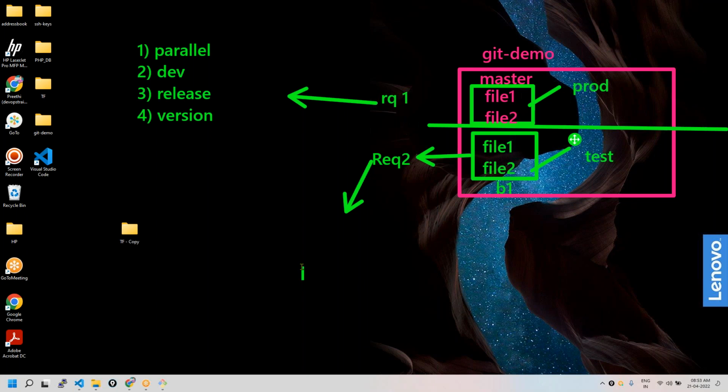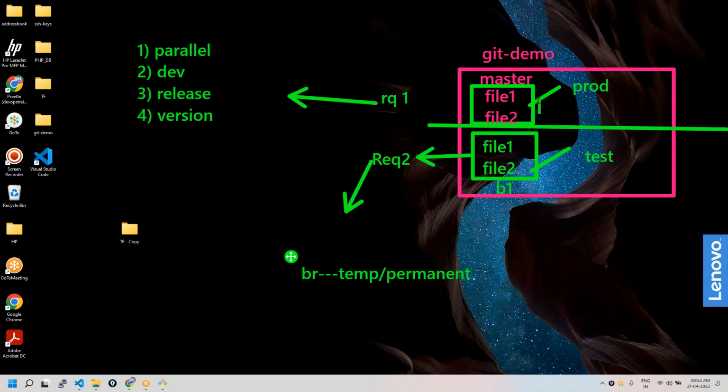Your branches could be maintained for two reasons: temporary purpose or permanent. Permanent means I want different releases, different versions, I can keep B1 also. Or else B1 is just like a trap. I want to test here, and if it is working fine, I can move it to production rather than messing up the production code. This is the default strategy.